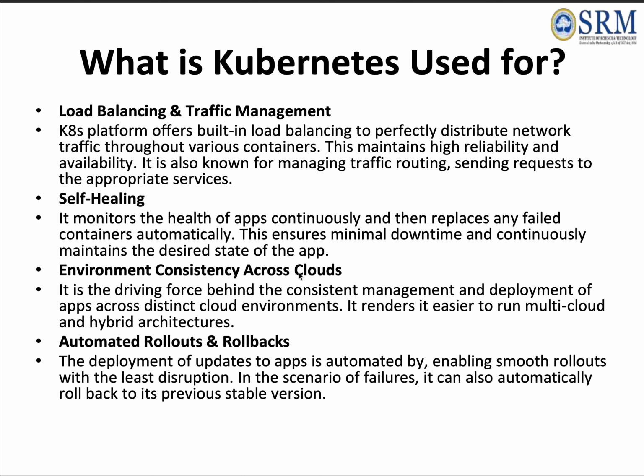In Kubernetes, all things can be automated with the same kind of script. It can self-heal, it can balance the load between the containers, it can manage the traffic of data passing across the containers, and it ensures consistency across the clouds. For example, if you run a program A in a container A, it gives one output, and if you run the same program in a container B, it has to give the same output. That is how the consistency is ensured. Also automated rollbacks.